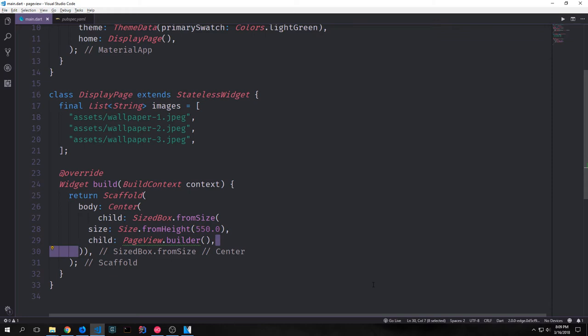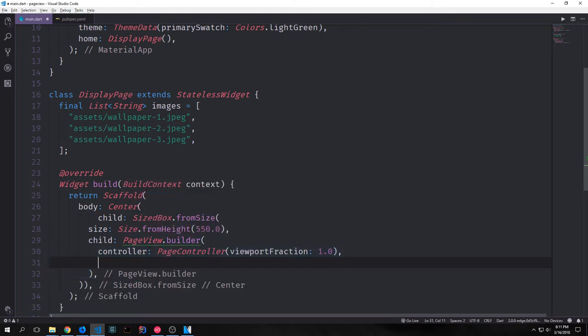The PageView class also has access to what's called a page controller, and the page controller is what controls which page is visible at a given moment. The page controller also lets us control the offset of our pages, which we can increment with our viewport size. And we can use our page controller to get our scroll speed and position and various things like that.